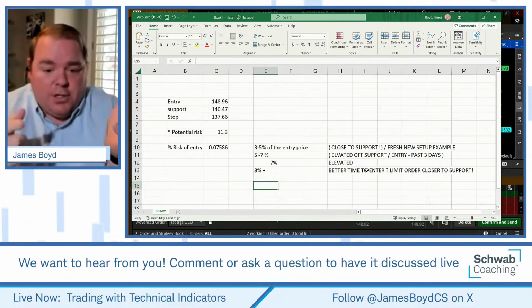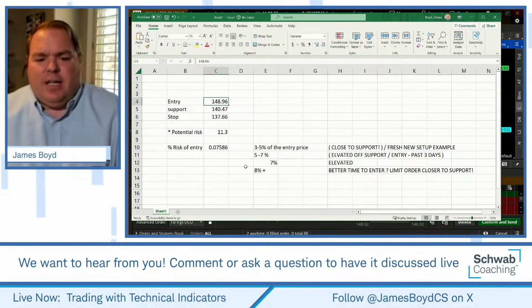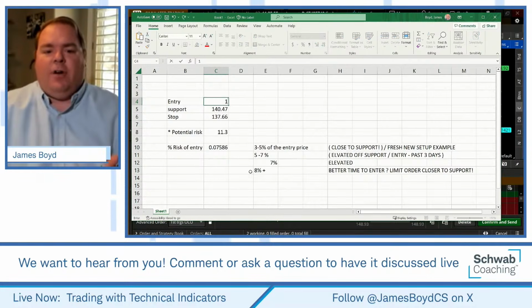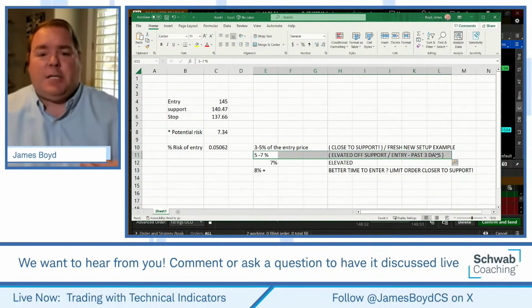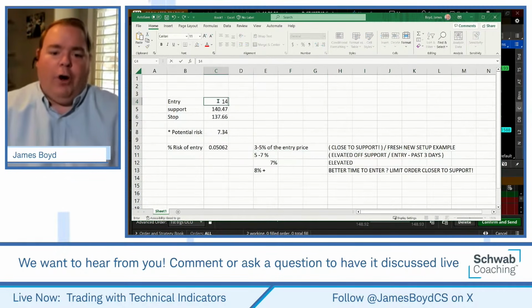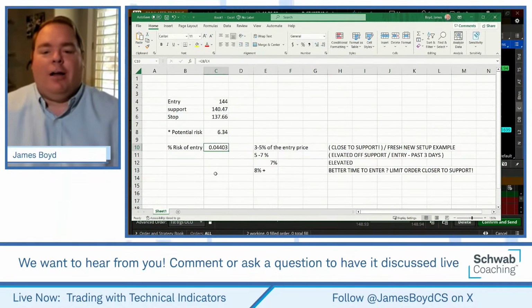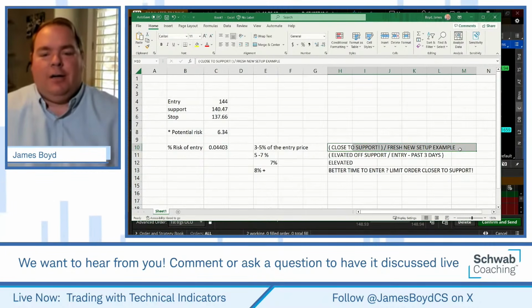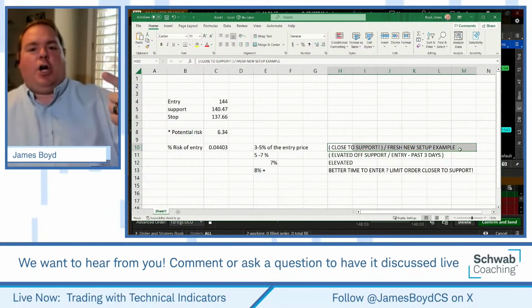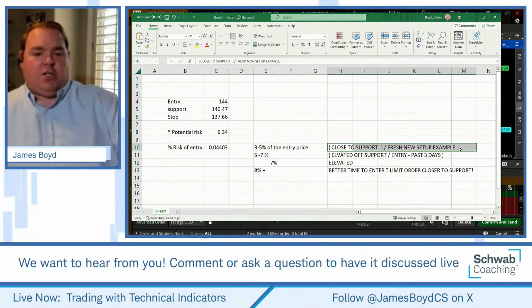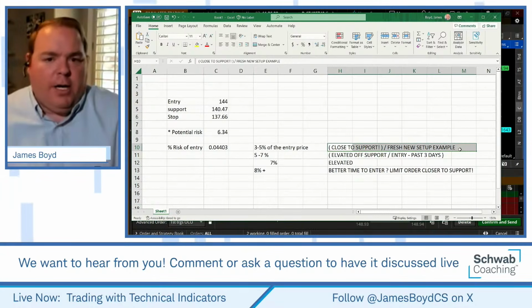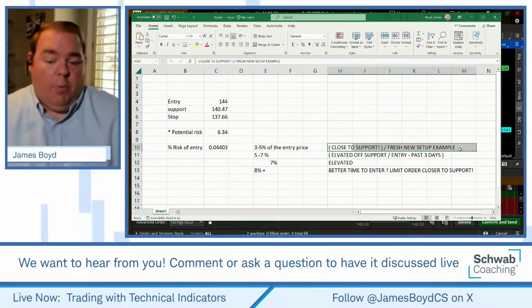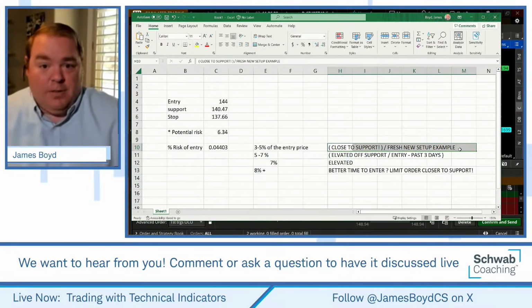Now, with that said, let's go back to something. If we were to get in, let's say at 145, what happens with the percent? 5%. What does that probably mean? We're elevated off support, but we're probably closer. We're taking less potential risk. If we got in at, let's say, 144, we're at 4.4. What does that tell us? It's probably closer to the support, the hold, the moving average crossover, the breakout, which was probably in the last 3 days, and it hasn't exploded to the upside yet. And we're wondering if it could, in this example, to 16.